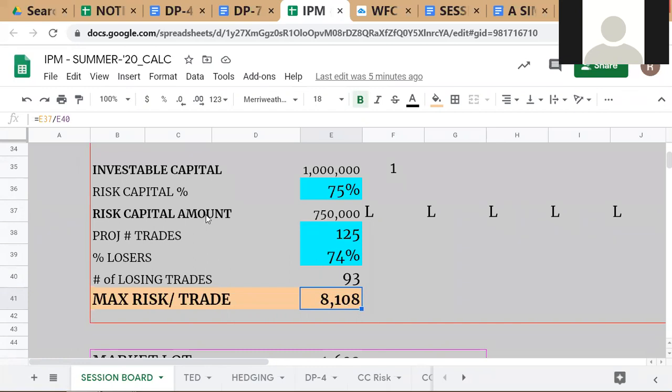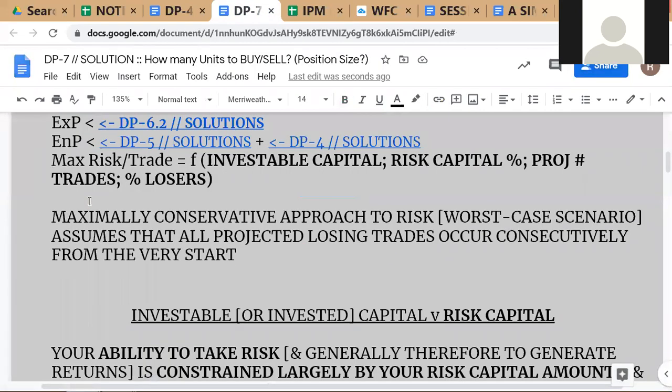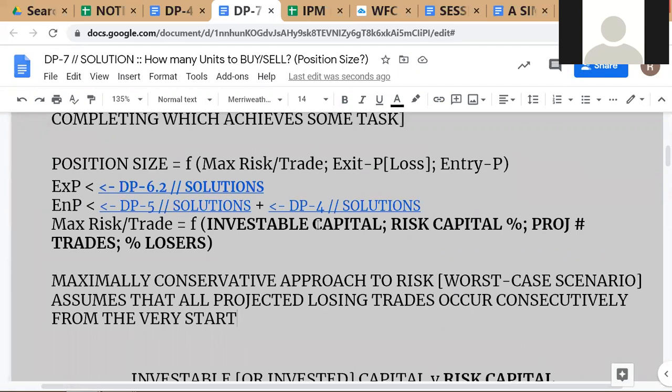So this is important, because this is a very important point, that you should not lose in any period. You should never lose more money than the amount of money you have put aside for losses for that period. Business loss budget. Every time you have a budget that this month, next quarter, I'm going to spend so many rupees on electricity. If you're running a business or a plant, then you should not spend more than that on electricity, unless you have more production than you planned, etc. So anyway, this is basically how we come up with it. Okay, so what we are saying is that maximum risk per trade is a function of these four variables.